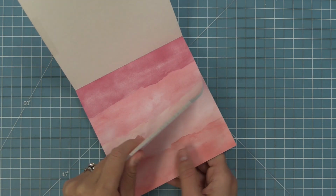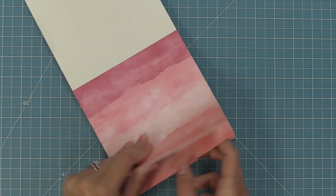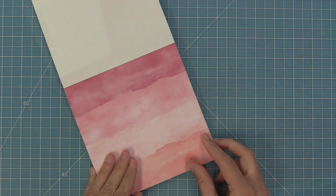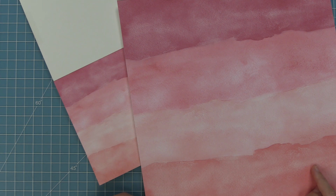Now these awesome designs are reduced down by 50%, so they're going to be a smaller size scale than the 12 by 12 papers. And I use them both in different ways depending on what project I'm working on. So here's a comparison between the 12 by 12 and the 6 by 6 pad. I'll show you how I use these papers in different ways.